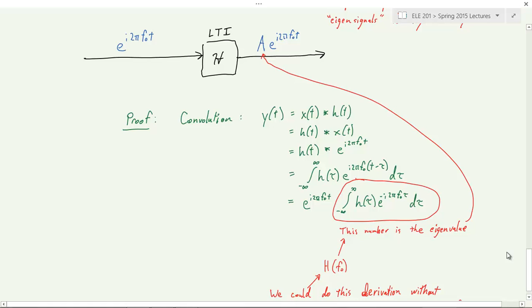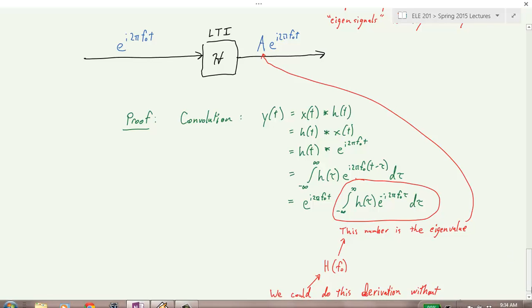It's not quite true because an LTI system can cause delays. That's within the scope of what LTI systems can do. And if you delay a sinusoid, that's not the same as scaling a sinusoid. Complex exponentials are nicer. If you delay a complex exponential, that is the same as scaling it by the phase. So, in some sense, this explains why we go to the complex domain. Why do we use complex exponentials? Because they behave nicer than sinusoids. They're basically our sinusoids, but they have, for example, the property that shifting them is the same as scaling them. And that's why they become the eigensignals for LTI systems.